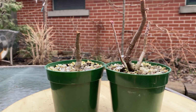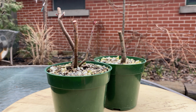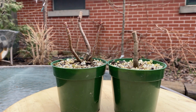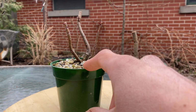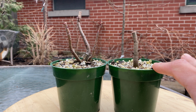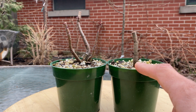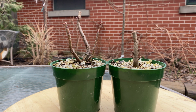So this time last year I originally had 4 mountain ashes, but I was calling them mountain maples for whatever reason. So I've got a few different playlists with mountain maples in them. In one of them I did a double trunk, which ended up dying. In one of them I did this clump style, which started it. And then another one I did 2. This one and the one I did in the previous video, which is mountain ash number 1.